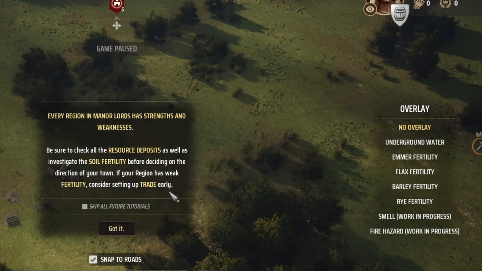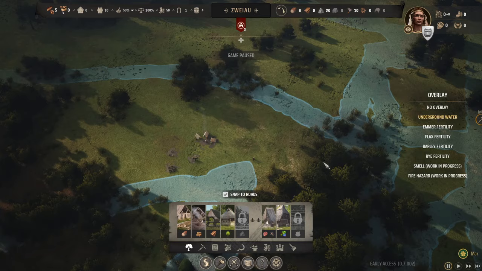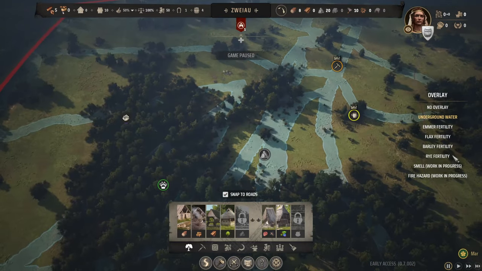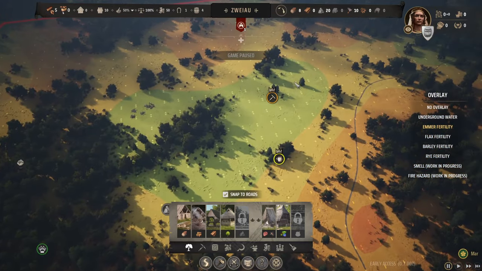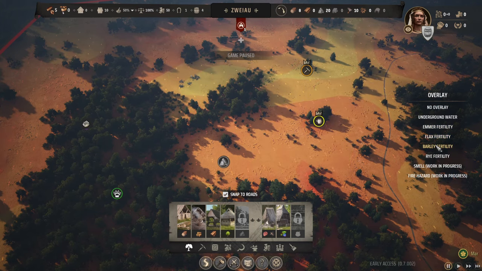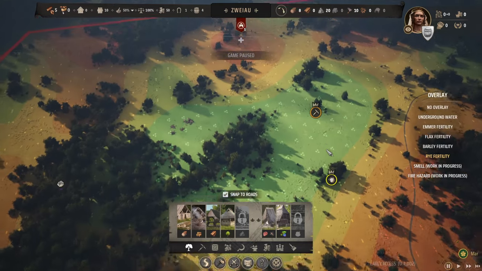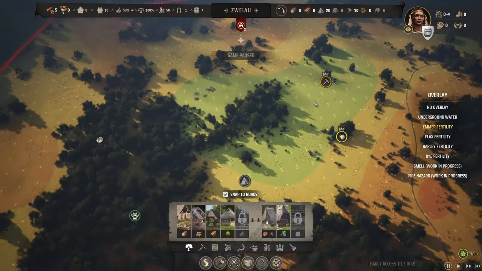Every region in Manor Lords has strengths and weaknesses. Be sure to check all the resource deposits as well as investigate the soil fertility before deciding the direction of your town. If your region has weak fertility, consider setting up trade early. Got it. Okay, so this is water. This green area is really fertile. We're not great for flax. We're not great for barley. But we're really good for rye. So this region here is definitely where we want to farm.